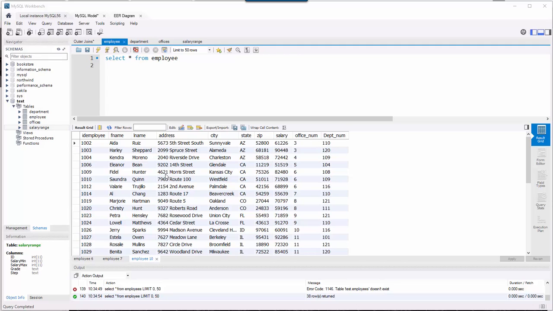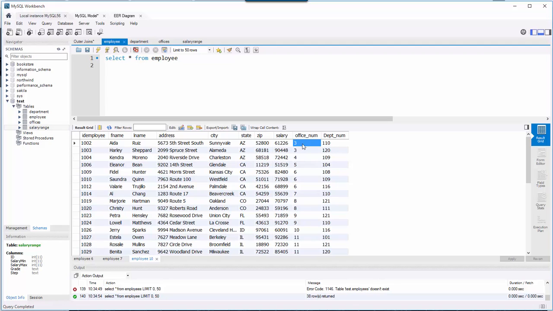In this video, I want to demonstrate the use of a non-equi join. In previous videos, we've talked about an equi join, where basically the value in one column has to equal a value in another column, which is the most common. Looking at my screen, we've been playing with this data from the employee table.